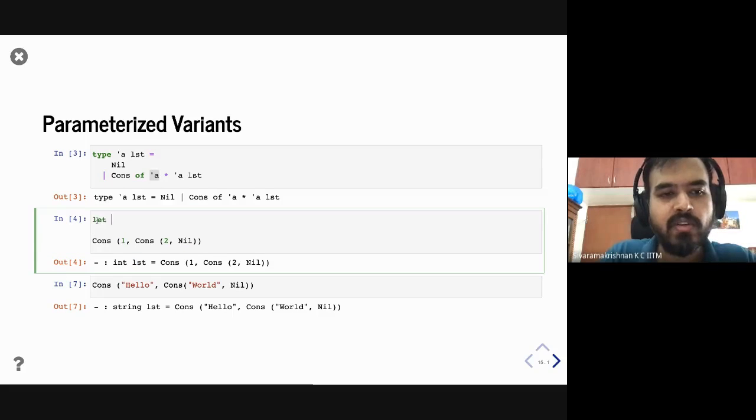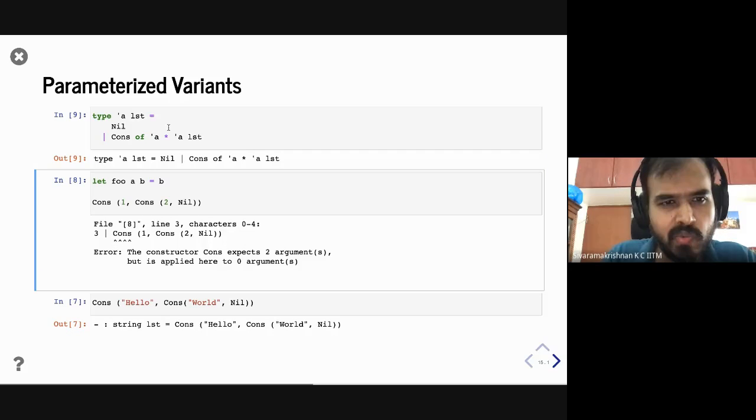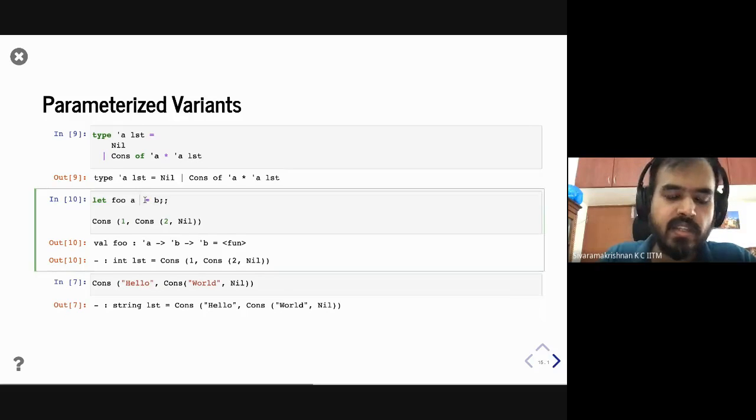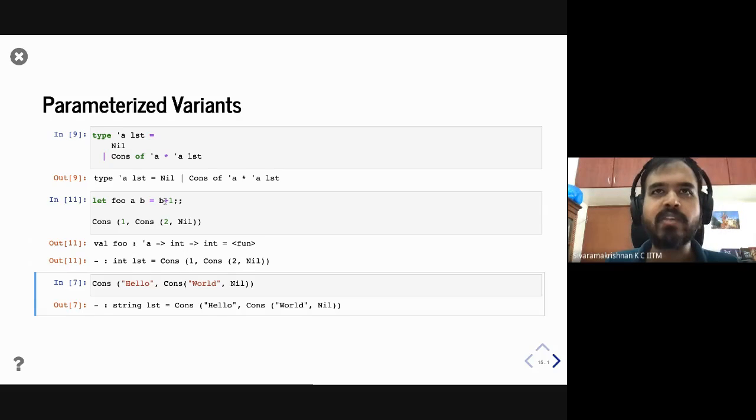Okay, yeah. So if you do let foo a b and just return b, right? I'm not using a. Let me do this. Actually, I'm going to do b plus 1 for whatever reason. So I'm using b but not a, and the type is left to be filled in, right? So as you rightly point out, a is not being used. OCaml is placing no constraint on the type. It is just saying I'm going to leave it as a placeholder.